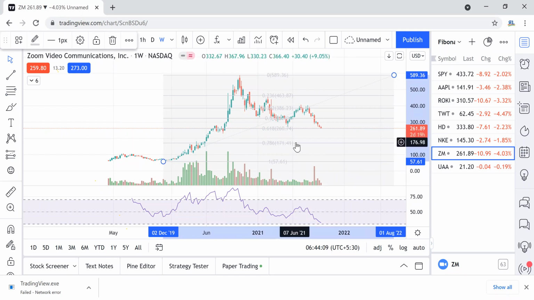Do you guys see this? Do you see how it bounces off of the 170, 180 region right here? And that's why he said that. It blows my mind that he could do that. Also, do you guys see why he said you have my blessings to go buy Zoom right now on the weekly?